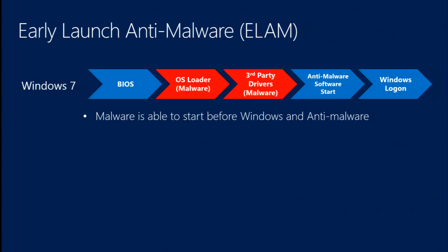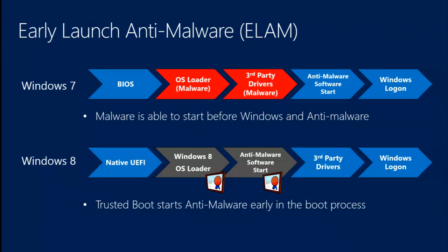And I mentioned this earlier again. ELAM is another piece of this that allows you to run anti-malware before the system loads up. It checks to see what's actually loading, and it's able to detect it before it actually starts. So with Windows 8 and Trusted Boot, with the trusted computing, what you have is the ability to sign those certificates and ensure that whatever you're running is caught before it actually gets to the OS.